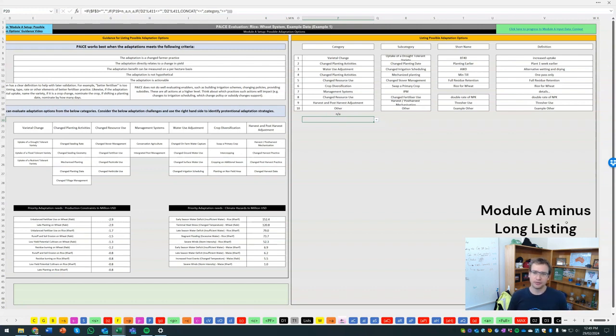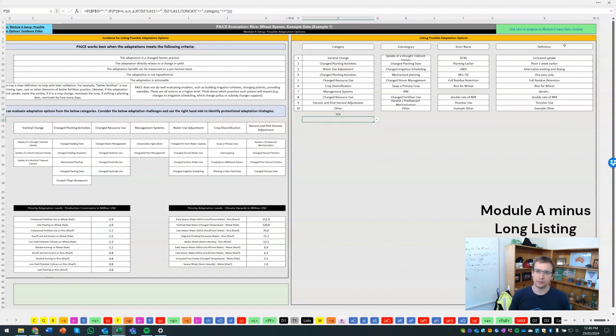So essentially what we're doing here is shortlisting the different adaptation options. Just because you've listed it here does not necessarily mean that you will move forward with that in the following modules. So this is a longer list, and everything that you put in this list will not then need to be evaluated. It's simply a list of discussion points that have been there.